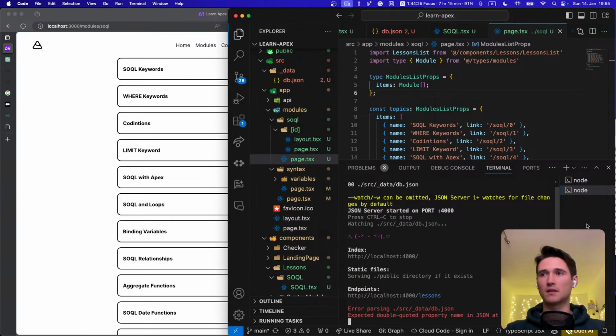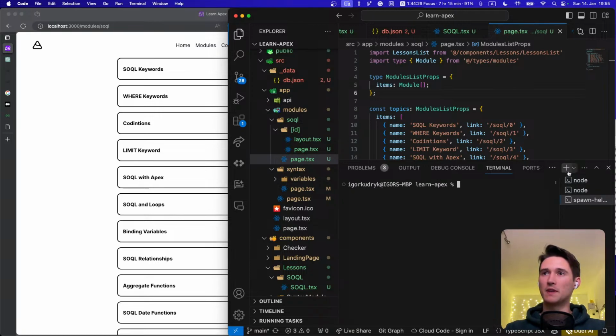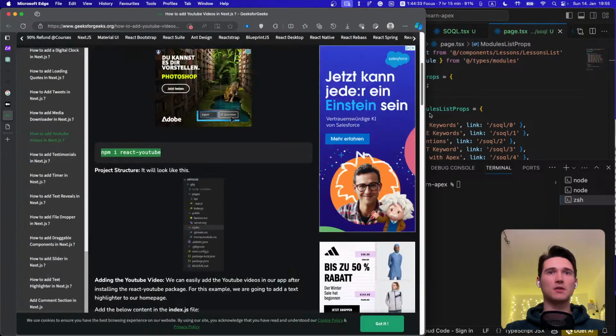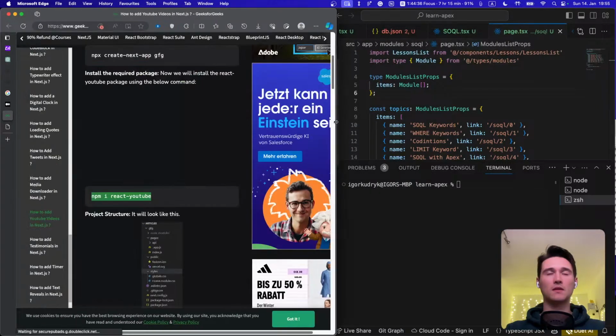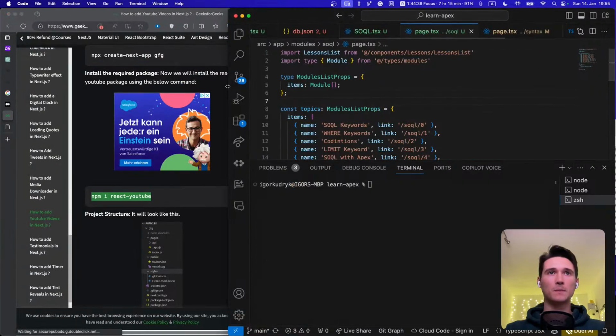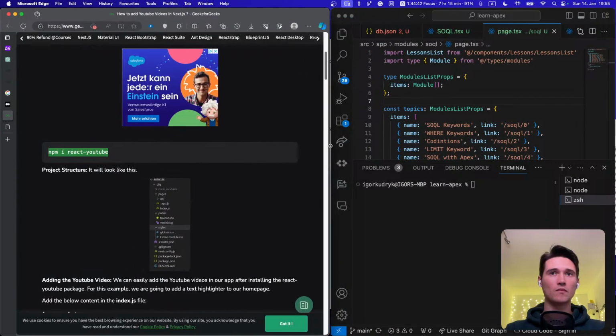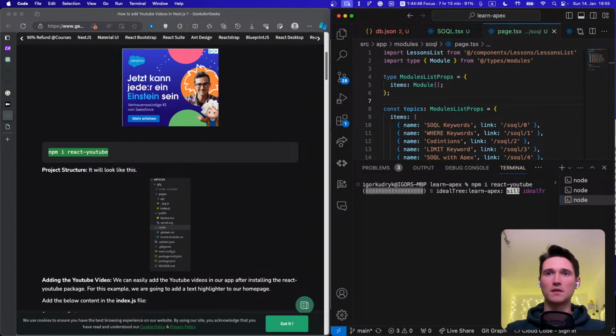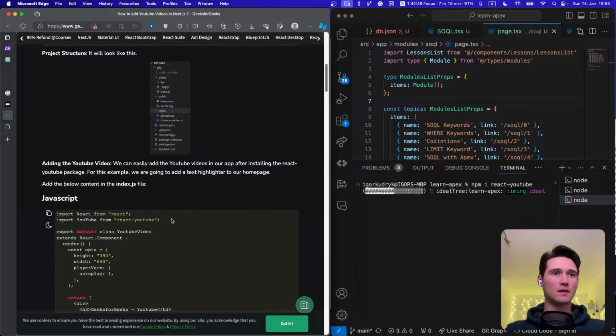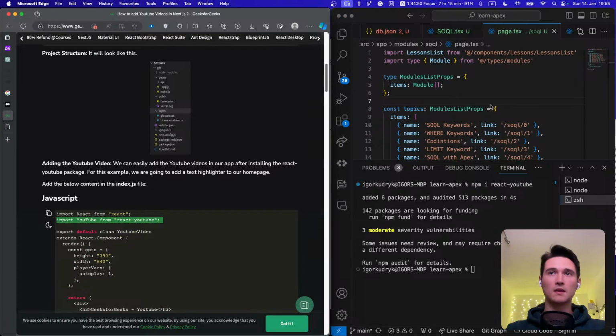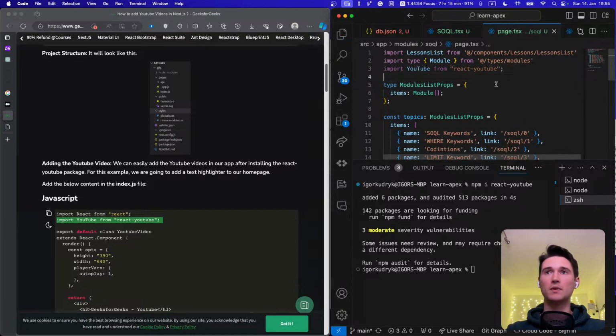Doesn't look like it. Maybe it was an error previously, so that's fine. Okay, what do they suggest? They suggest that we do this, and then npm react-youtube.